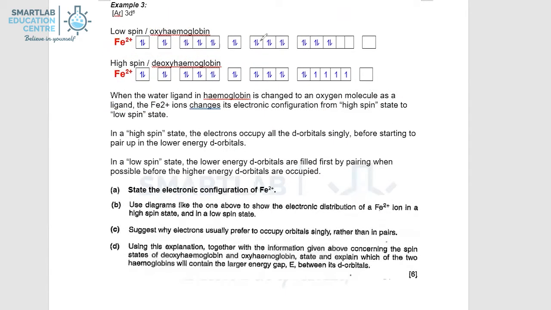Let us now take a look at another example, Fe2+, when it is low spin and when it is high spin. The electronic configuration of Fe2+ is also 3d6. In this case, when it is low spin, we will ensure that electrons are paired in each orbital. So only 3 orbitals are required to accommodate the 6 electrons. However, in the high spin, all the 5 3d orbitals are being occupied.